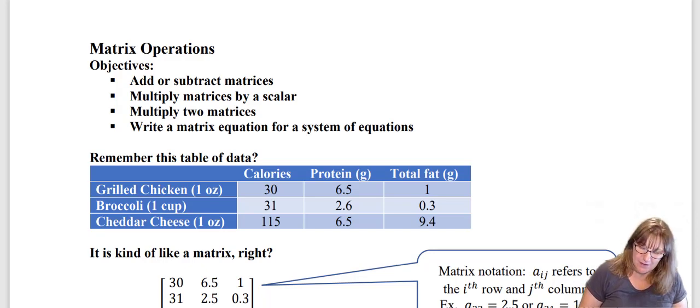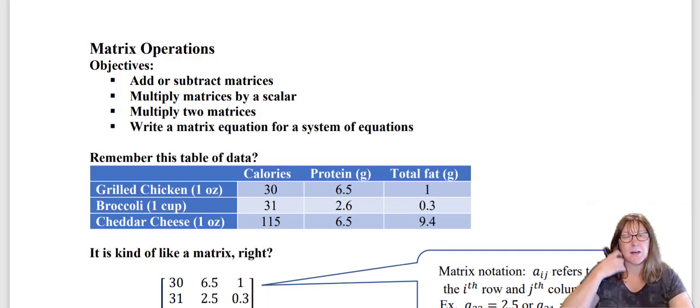We are going to add and subtract matrices. We are going to multiply a matrix by a scalar. We'll define what scalar is. And then we're going to multiply matrices. And last, we need to talk about finding a matrix equation. That's going to take us a couple of videos. Matrix multiplication takes a little bit to unpack. So in this first video, we'll probably just get to adding and subtracting matrices and then scalar multiplication, and possibly a little bit to start multiplying matrices.